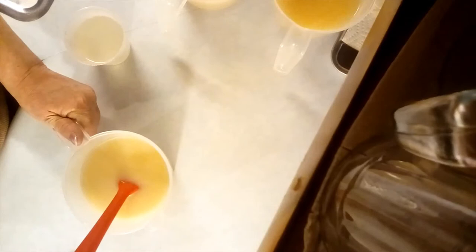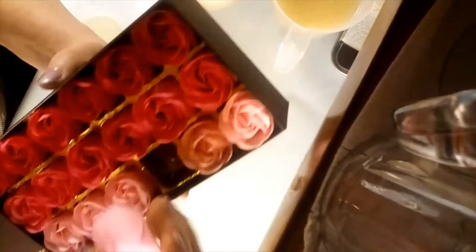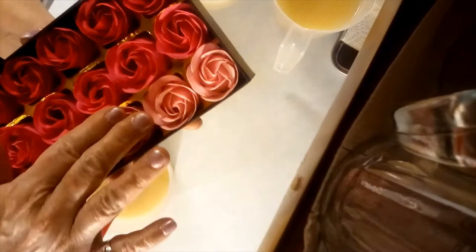And then I've got these rose buds. Been waiting on these things, I really have. These rose buds I'm going to put in them. I don't know if you can see them or not. Along with, hang on one second, guys, if that don't want to cooperate. These are like little soap roses. I don't know if you could see those, but they're really, really pretty. They're really thin. But I'm going to put these, one in each bar, and then put the rose buds on either side.